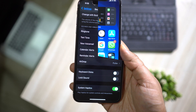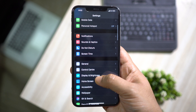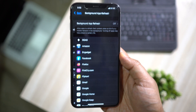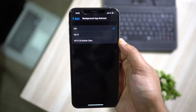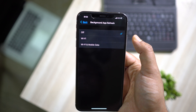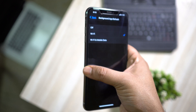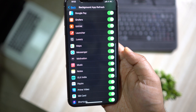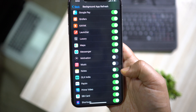After display and microphone, let's talk about apps. Go to General settings then Background App Refresh. If you don't want your apps refreshing in the background and eating up battery, you can keep it off. I always keep it off — whenever I launch these apps they refresh, and that's enough for me. If you really want to keep it on, you can also choose which specific apps you want refreshed in the background.